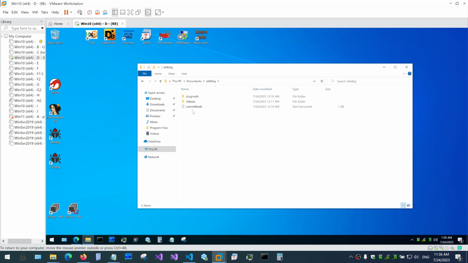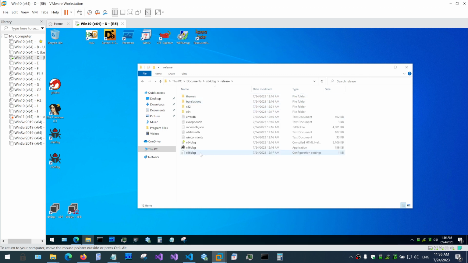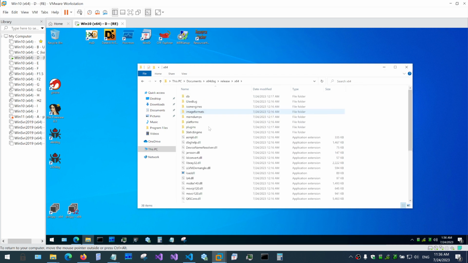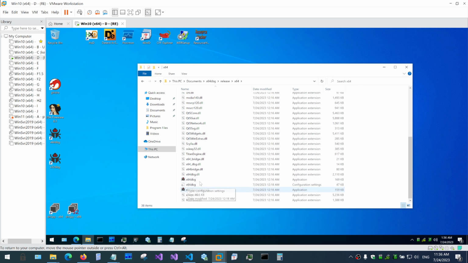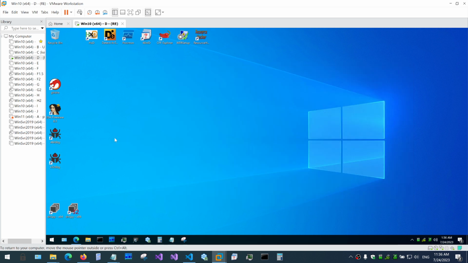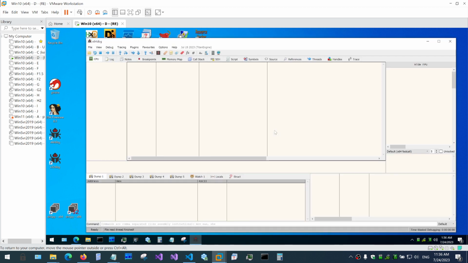Then you click this x96dbg and it will install everything. After that, go into each of these corresponding folders and you can create shortcuts, or it can actually create them for you.